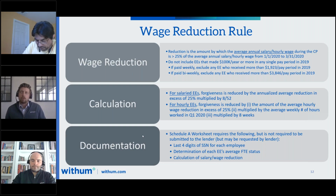One of the questions we get a lot is regarding the language around any single pay period. The language that qualifies you for whether or not you make $100,000 is such that if during any single pay period in 2019 an employee has a pay period that annualizes over $100,000, are they included if they say, got a bonus on top of their normal pay? That wasn't clarified, but they did stick to that any single pay period. So it seems to reason that if there was an individual who earned more than $100,000 because of a bonus in one pay period, they may not be includable in this calculation. But again, that's not a piece that they clarified.